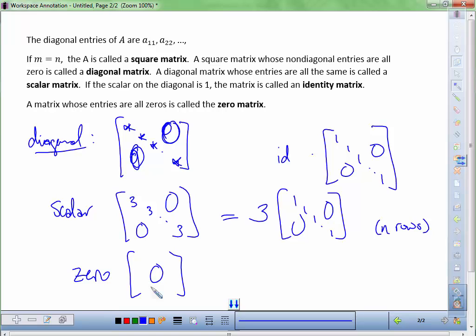All right, the zero matrix is going to be a matrix full of zeros. And depending on the size, it doesn't necessarily have to be a square matrix. You can have a non-square matrix that's full of zeros. But the notation for this, just like a zero vector is a 0 with an arrow on top, I'll put a zero matrix as a 0 inside of square brackets. And then the size of that matrix would just be whatever size is appropriate for whatever it is we're doing.